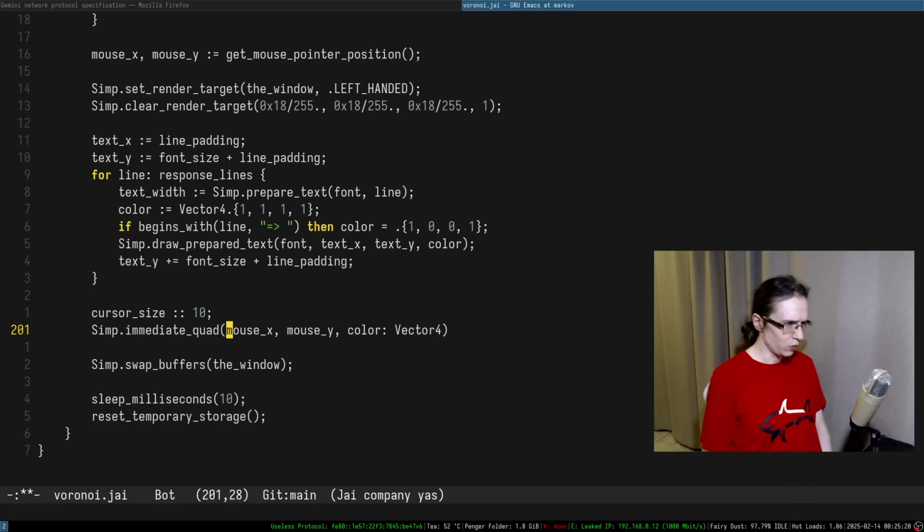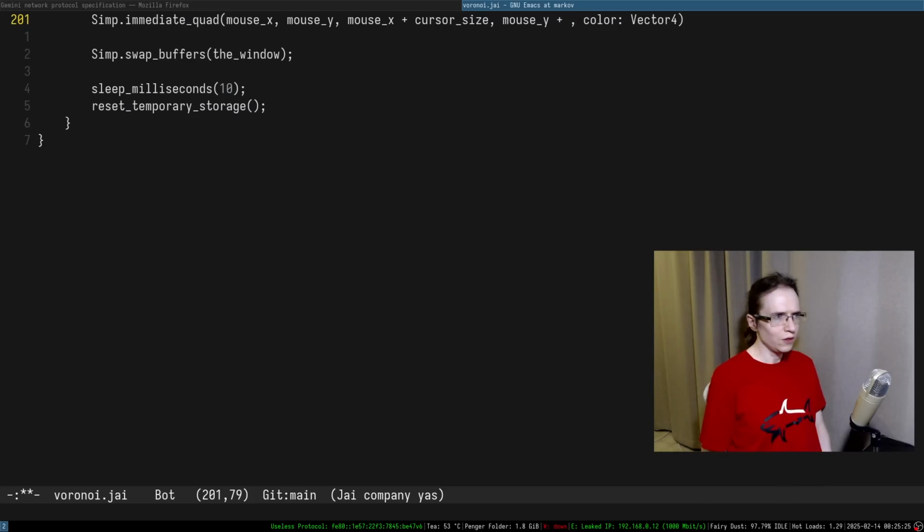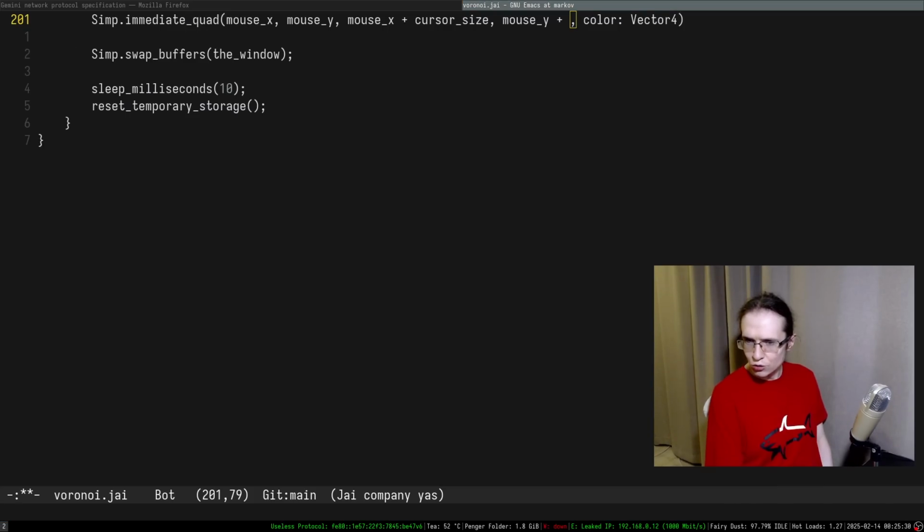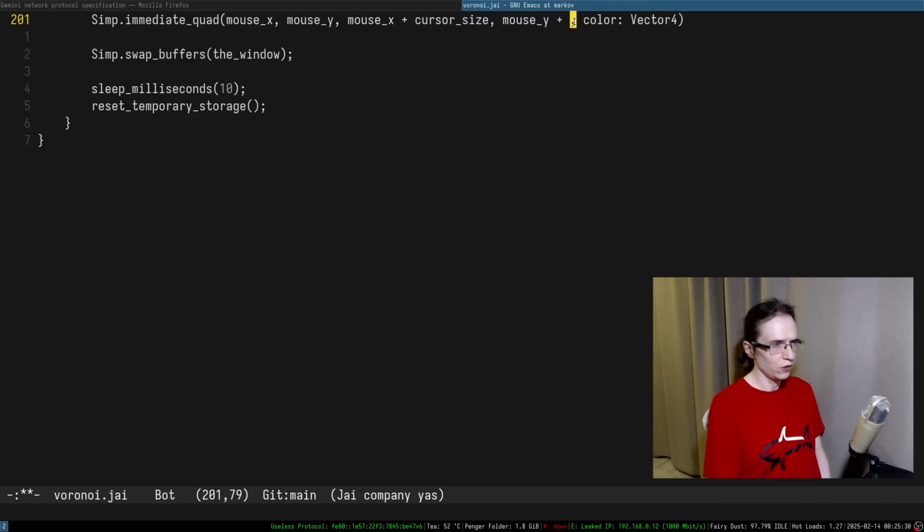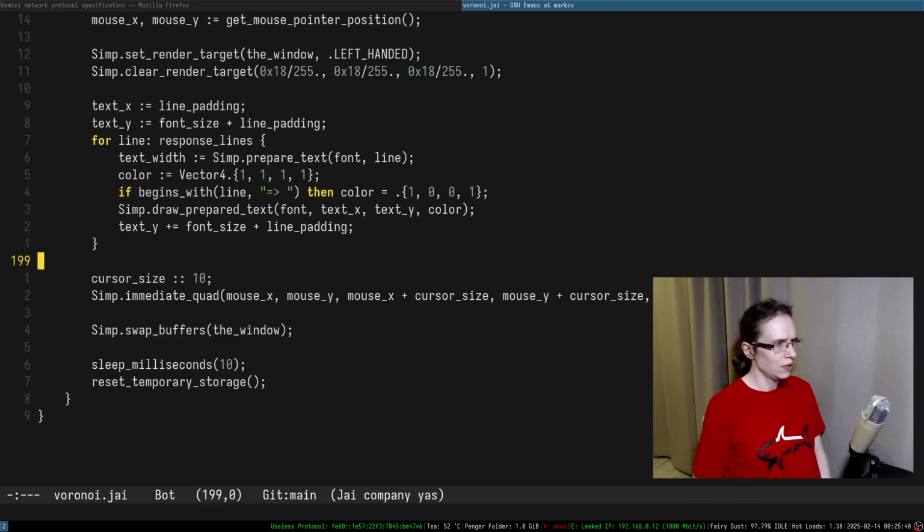We're going to grab the whole thing in here, just put it in here, plus cursor size, plus, can you see what I'm doing in here? I think that my camera is too high right now. So this is a cursor size. And let's set the color to red. It has to be something like that.